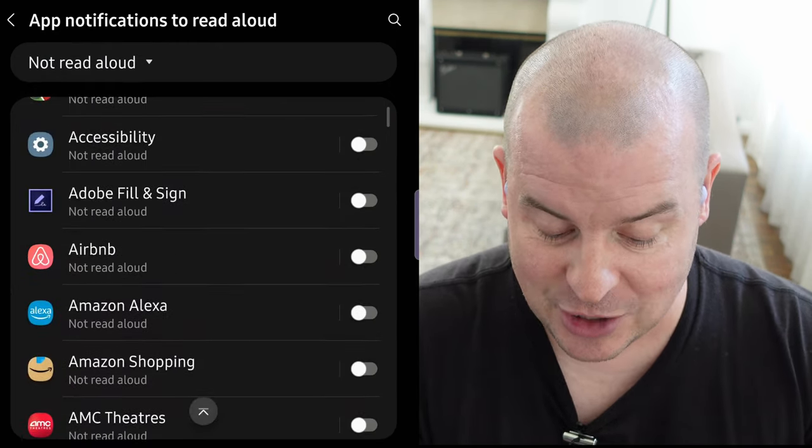Labs, these are some lab features. You have gaming mode and double tap earbud edge, but basically if you click on this and you turn it on, you'll see if you tap the edge of the earbud, you can change your volume up or down. I personally don't think it works that great. Whatever, maybe you're better at it than me.